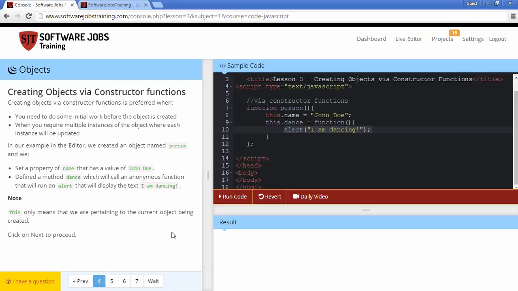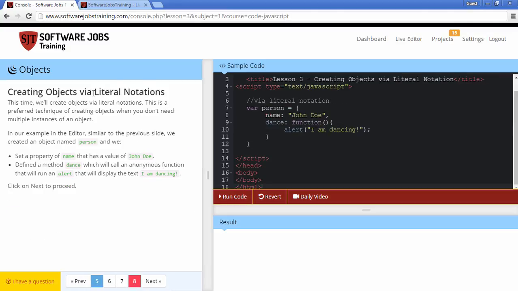On slide number 5 it is showing how to create objects using literal notations. We have already done this, and it is pretty simple. Put the var and object name, curly braces, then you write down the name, the property, and if you need to write down the methods, just write the method name and function and write the code that you need to execute. Pretty sweet and simple. I would recommend that you use the literal notations because that is actually easier, and this is sort of a preferred technique for creating objects these days.